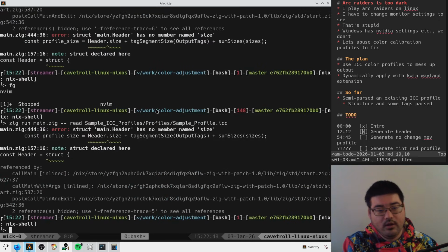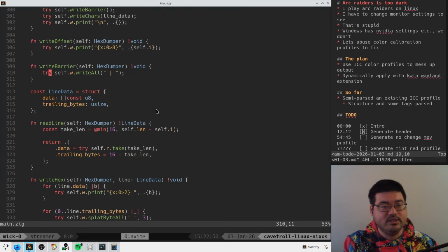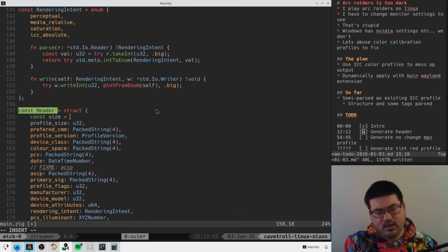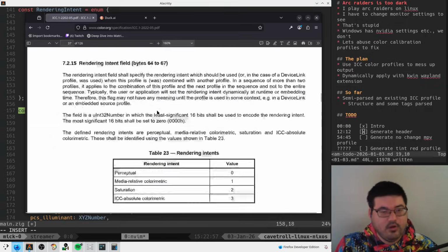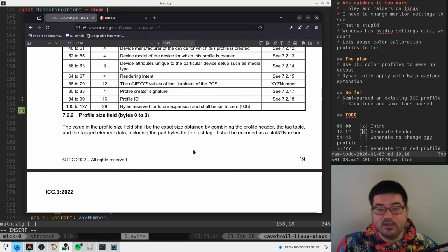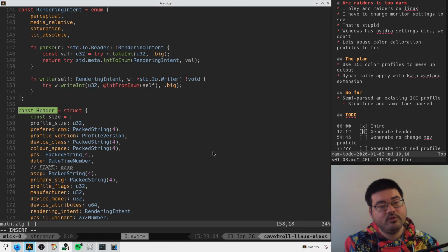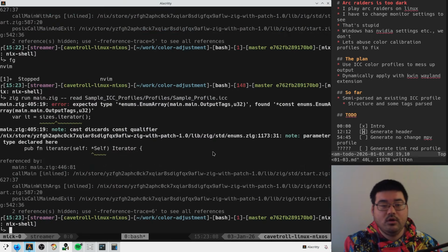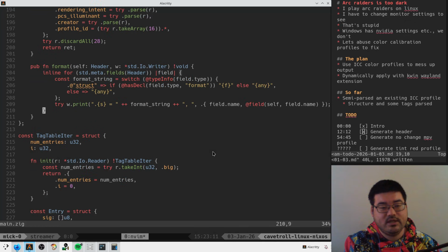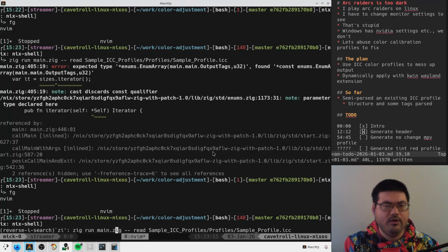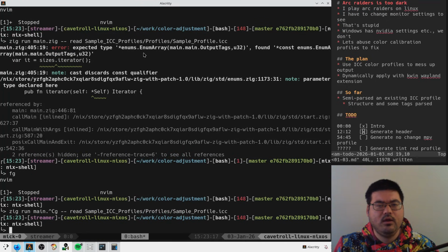What about this guy? Header size does not exist. So this is going to be, we skip the reserved bytes in here, so we're just going to write it. It's 128. Okay. Iterator doesn't exist in that thing, which is interesting. Wait, why not? Enum array iterator needs to be mutable?